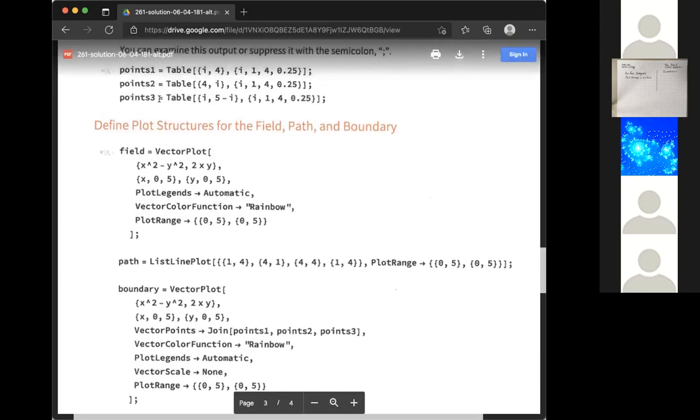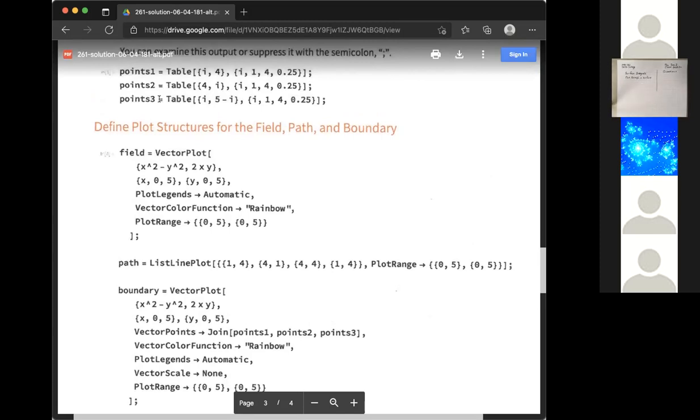But here are the points that I used in the second drawing. So this idea of Table creating a list of points. In a way, I should open this up as a live Mathematica notebook in front of you, but I want to make another point about that in a second. So I made a list of points along each line segment, {i, 4}, and I let i run from 1 to 4, sampling every quarter unit. So that means from 1 to 4 is 3 units. Sampling every quarter unit would give me 12 points. Table, although it's kind of suggestive, says table. Table creates a list of these 12 points.